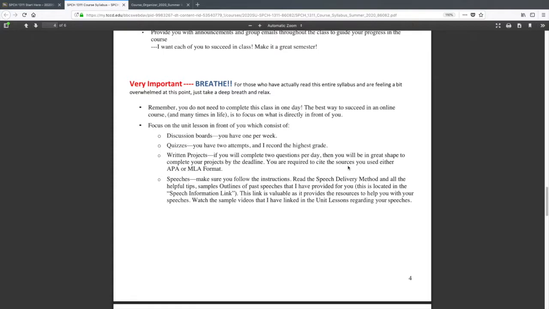Those two written projects, you are required to cite those sources, and those sources will be your ebook, the notes that I provided for you, and the PowerPoint chapters that I have provided for you. Maybe you have used another book that you felt like, oh, wow, this book also has some information that I could use for my responses. You will also need to cite those sources too.